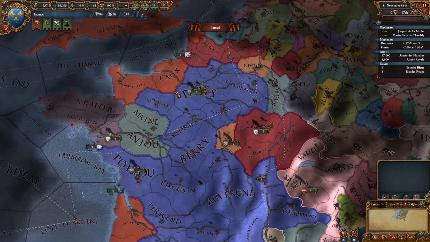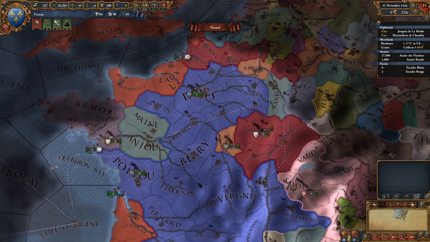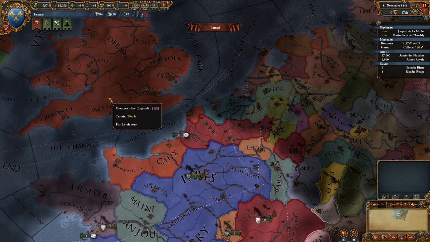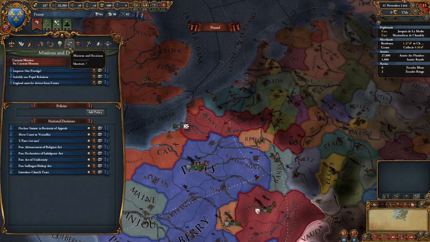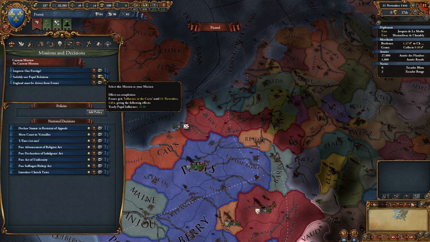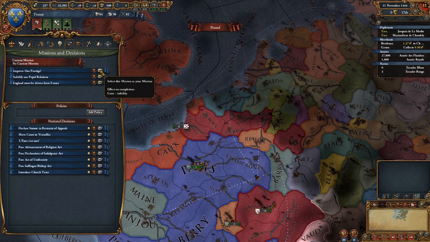And that's because these provinces here are in the French region and they are owned by England. So if we could take all four of those provinces away from England, five actually, because there's Calais there as well, of course. If we could take all of those provinces away from England, we would complete that mission. In order to complete a mission, you first have to select a mission. And if you mouse over the little envelope, it'll actually tell you what you get as a reward for completing the mission. You can cancel a mission at any time.